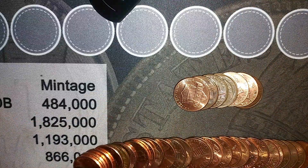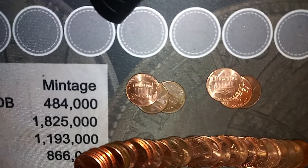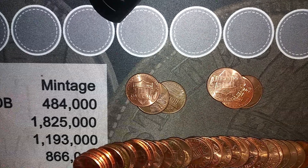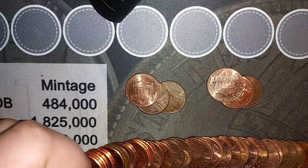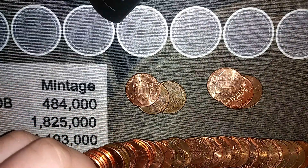I'm in the fourth roll and I got my first Wheatie. It's actually in pretty good shape — 1953 Denver. Let's keep going. I'm really hoping to get something old in this box because we've had decent hunts but not a lot of old coins, so it'd be awesome if we could get something old.